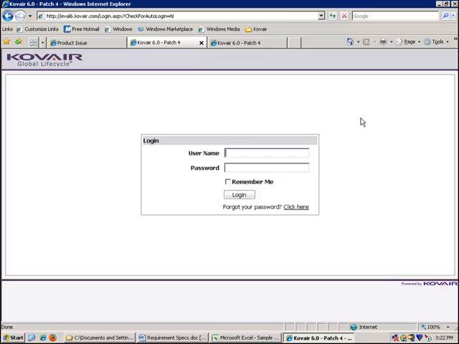But Kovair is not only 100% web-based, it doesn't use ActiveX controls. It uses the old traditional HTML, DHTML, JavaScript kind of code base, though it uses Flash, which is very lightweight, for some of the dashboard and some of the graphic elements. So what we'll do here, we'll log in as Alex, Alex Manager. He's, let's say, a Verizon employee who is a QA manager, who looks into all the issues which are submitted through the web pages. So we'll log in as Alex.